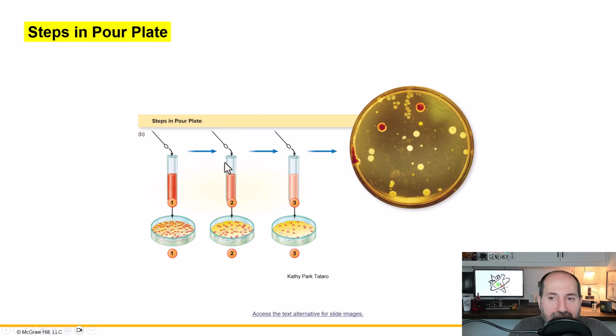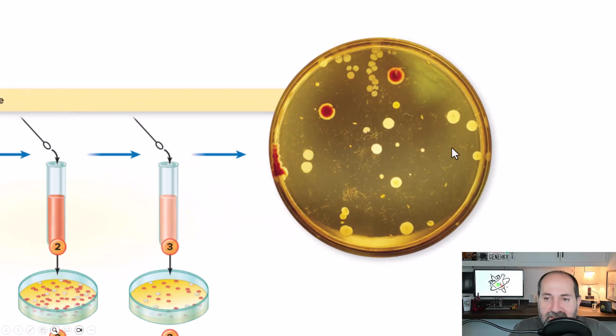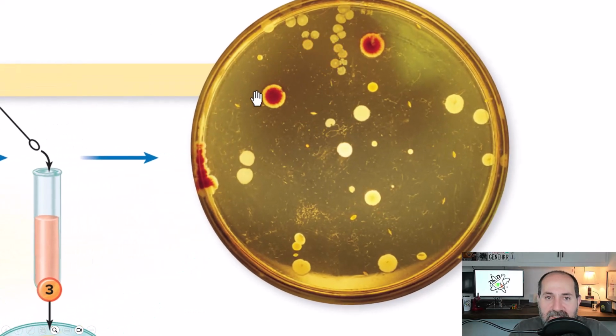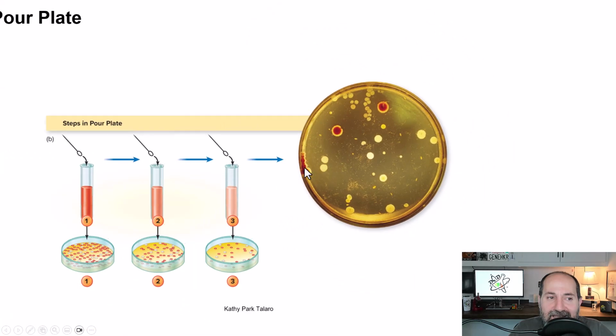Now, a pour plate. Do you remember we also made pour plates? Pour plate is when we add liquid agar to a plate, and later on we look for colonies and we can count colonies. Remember how you can identify a pour plate because there's little colonies trapped inside of the agar. So not only are there colonies on the surface of the agar, but you see these little guys right here? These are little guys trapped in the agar because you pour liquid agar into the plate, and then you allow the plate to solidify.